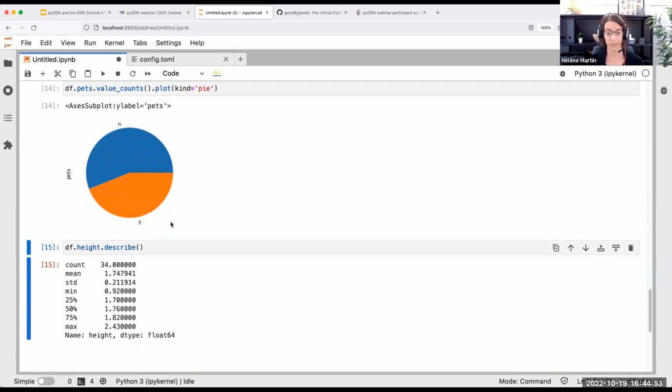Nice, right? Again, some of you are probably really fast at doing that with graphical interfaces. But the nice thing here is you can keep your scratch work as a series of cells and have this nice summary. So great, 34 people answered our survey, and the mean height is 1 meter 74 centimeters. And here we can see our standard deviation, our minimum, and some more information here. Great.